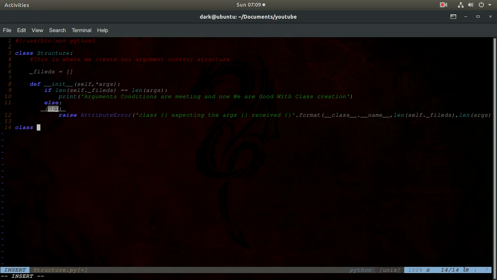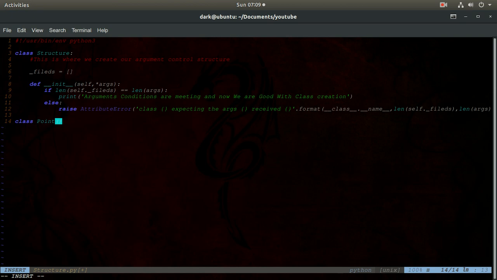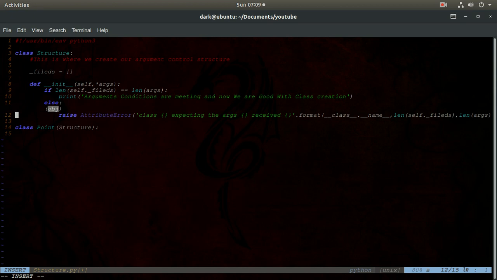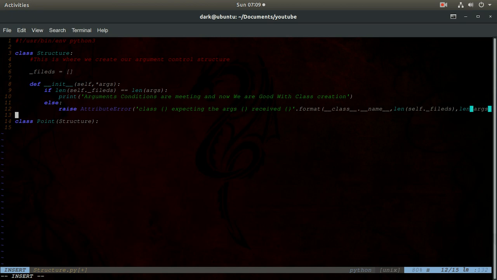Let's make one sample class. I think I can make a class as a point. So generally for point, we will inherit the structure class into this one. And now, okay, something is wrong here. It says that ended in end, and keep that perfect. Yeah, perfect. Now this is perfect, right? We don't have any errors for that now.